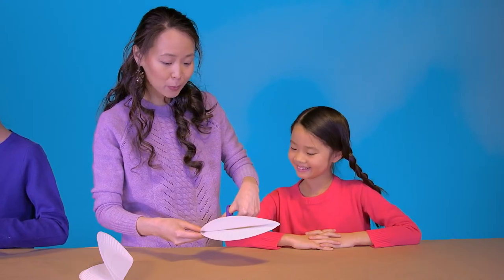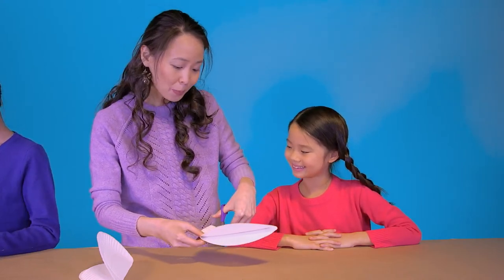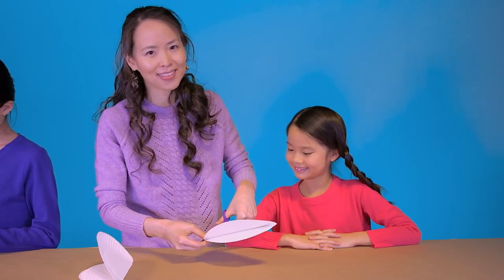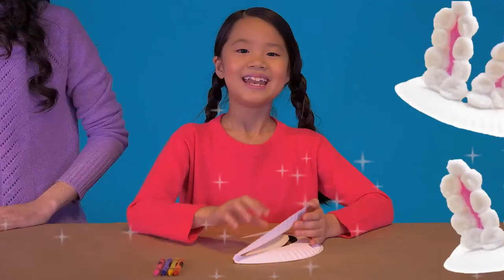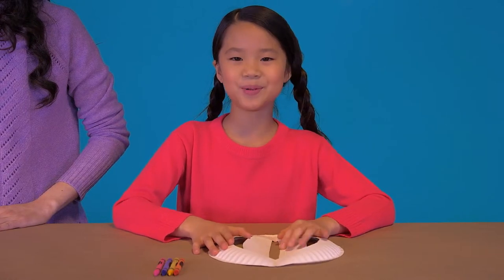If you're not comfortable with your kids using scissors, you can just do the cutting for them, or use a pre-cut plate so they can just assemble. Now open the plate and color the inside of the bunny ears any color you want. I'm doing pink.